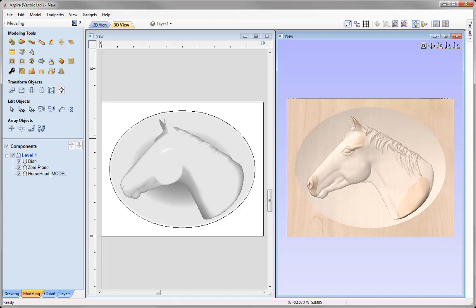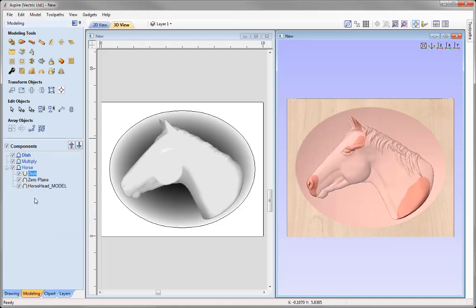So to help ourselves, we're going to organise the component tree, whereby we're going to create more levels. We're just going to look at creating copies of some of our components and moving some things around. So let's just start by going to level 1, and we're just going to rename this level, and we're going to call this one horse. And then we're going to right click on the horse level. We're going to insert a new level. Right click on level 1, rename that level, and we're going to call this level multiply. Then we're going to right click on the multiply level and insert one final level there. Right click on level 1, rename that level, and we're going to call this level dish.